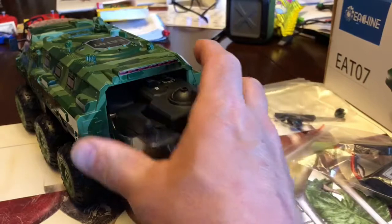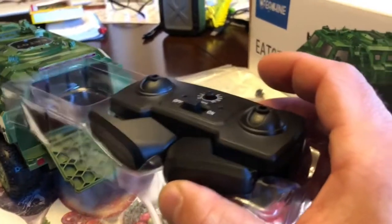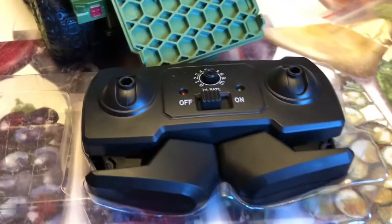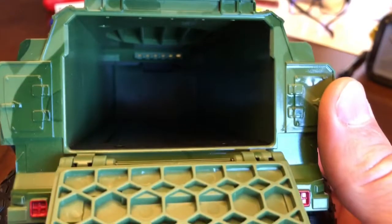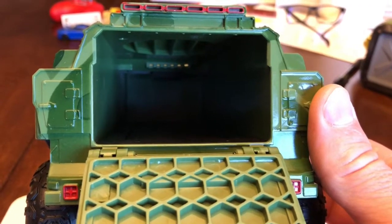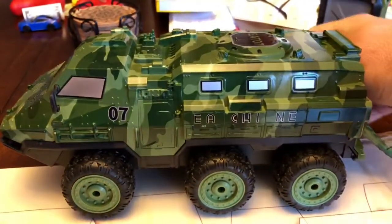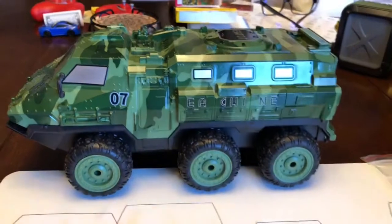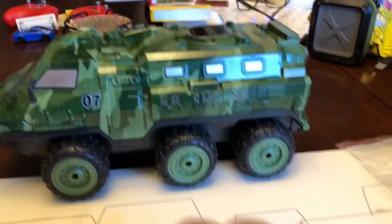Look how they kind of put this controller stored right in the back of the anti-riot vehicle. I'm just calling it an anti-riot vehicle because it looks as such. Well, let's put this right here. You got a little space in there to put some cargo, or if you want some army men in there. This looks like it would be a great toy for kids at any age. If you're into RCing or just playing army or whatnot, this looks like it would be a great addition to any playtime that involves such activities. So let's get this controller out.